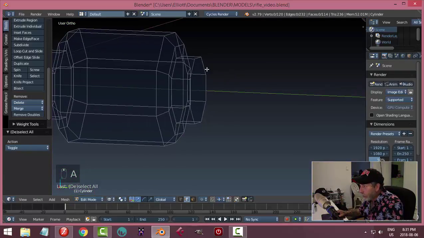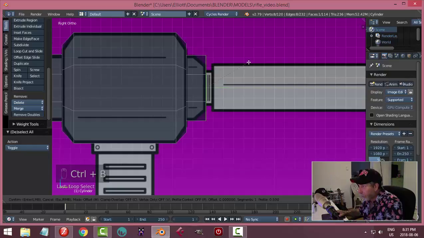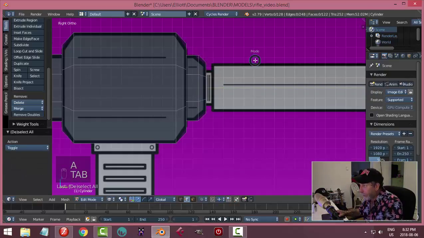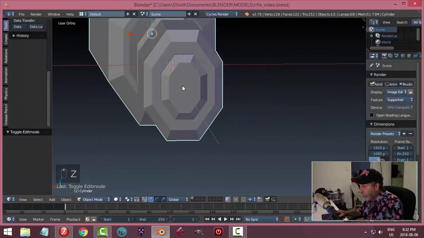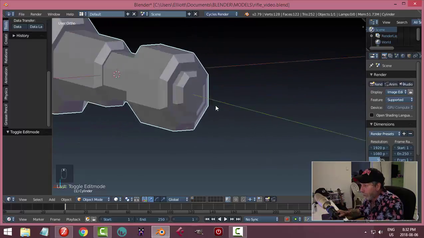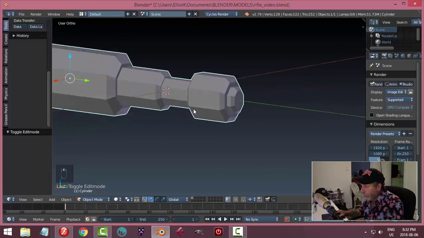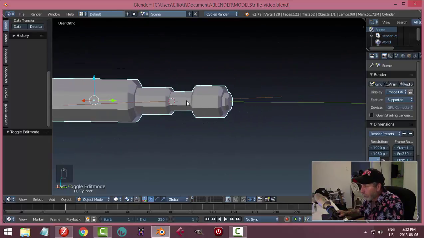All right, let's also Shift Alt and click that edge. And actually, yeah, that's fine. Control B, let's do this one. Just like that. I want to have a look at this end here and make sure I have a big enough region to connect the barrel, and it looks okay. So now we're getting that low poly kind of bevel look to this.